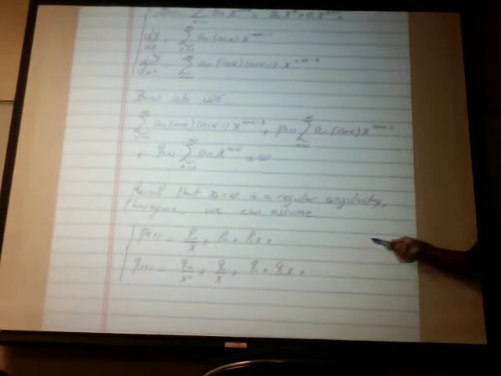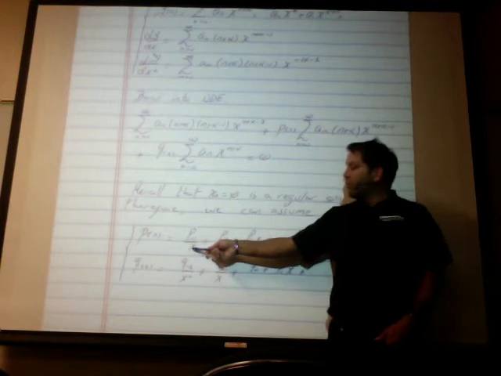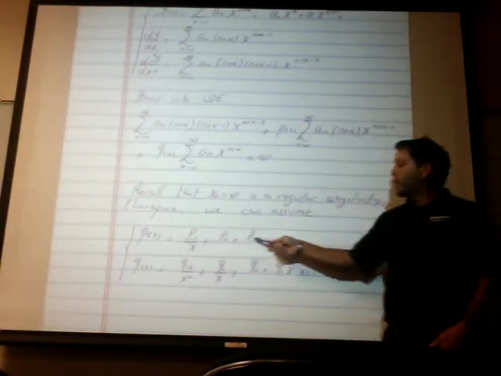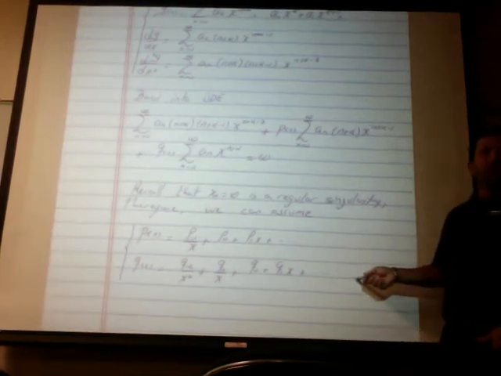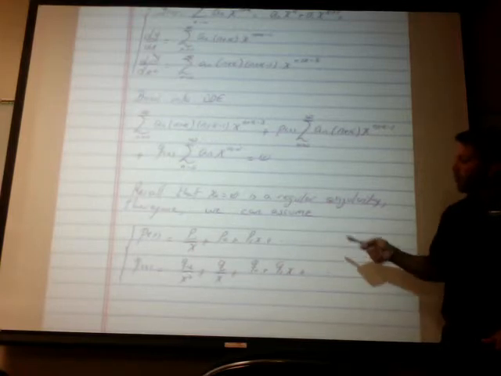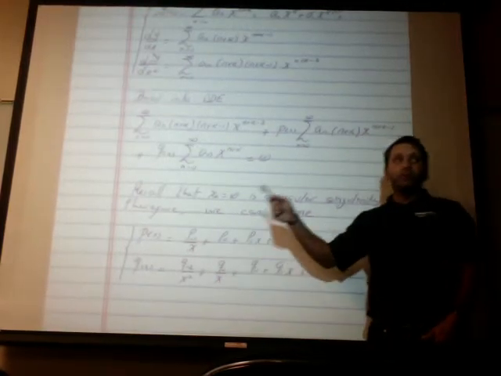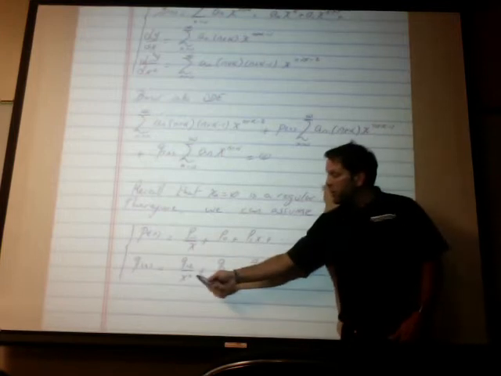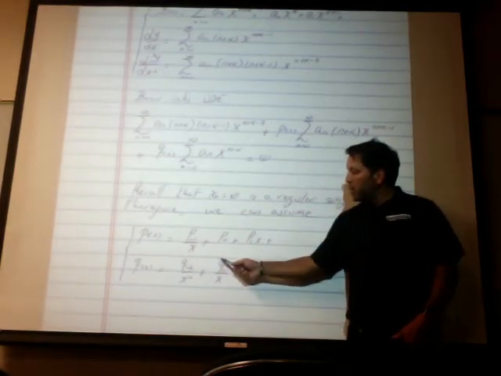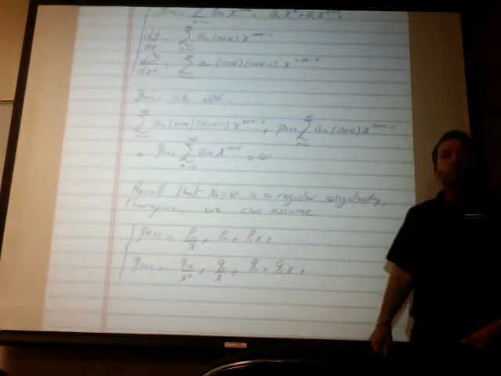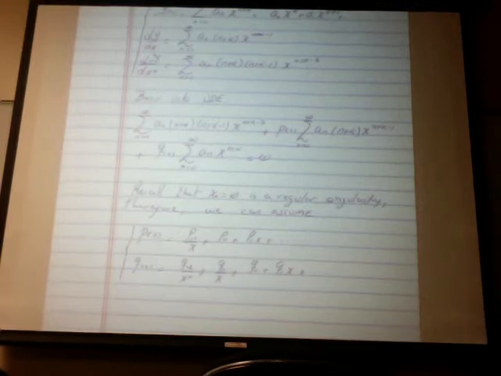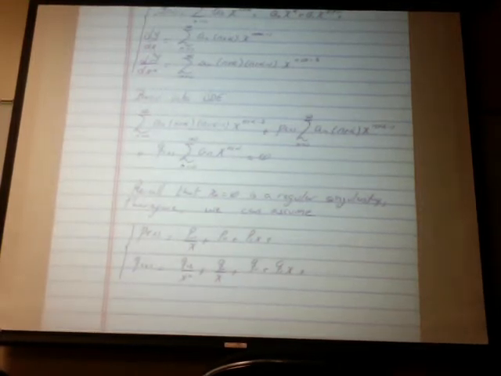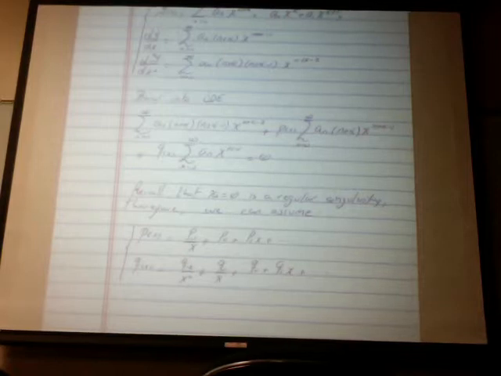And that happens. When you multiply this function times x, notice this singularity disappears, and all you end up with is a polynomial. It's an infinite polynomial. When you multiply this one times x squared, same thing happens. When you multiply q(x) times x squared, and that was the condition for a regular singular point, you end up with an independent term, a first order polynomial, second order polynomial, third order polynomial, and so on and so forth. So that is a perfectly valid assumption, as long as x0 is indeed a regular singularity.